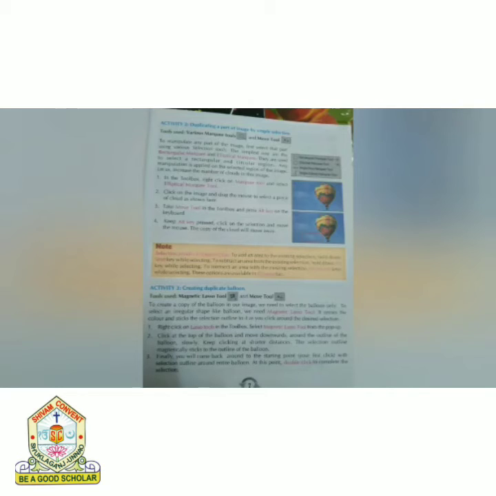Second step, click at the top of the balloon and move downward around the outline of the balloon slowly. Third, finally you will come back around the starting point and double click to complete the selection. Fourth, take the move tool in the toolbox and press the Alt key on the keyboard. Fifth is keep the Alt key pressed. Click on the selected balloon and move the mouse to get the balloon copy.